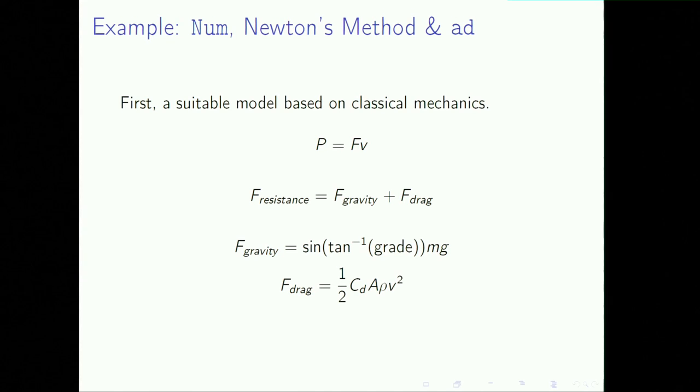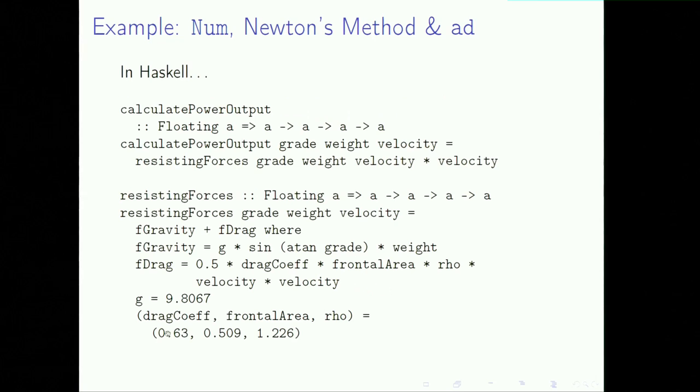So what that means is, as I'm moving fast, if I want to accelerate and move even faster, it requires more and more power, which, as somebody who races regularly at the weekends, I'm all too aware of, unfortunately. So that translates very nicely into Haskell. I think this translation is almost one-to-one with those formulas I showed you before, and it's the kind of code you'd see in chapter one of any introduction to Haskell textbook.